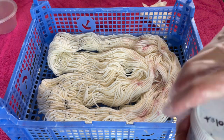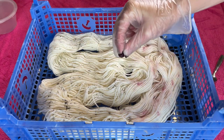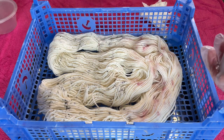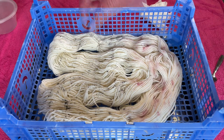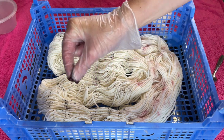I'm going into my final one, which is blue violet. My hands are clean again. Now I chose mermaid's dream and blue violet because they break in the most beautiful ways, and I'm hoping that I'll be able to catch some of those breaks on this. Strawberry frappe is just a really lovely pink, and it does split in some very pretty ways too. But I'm hoping that the three of these colours mixed together will look beautiful.